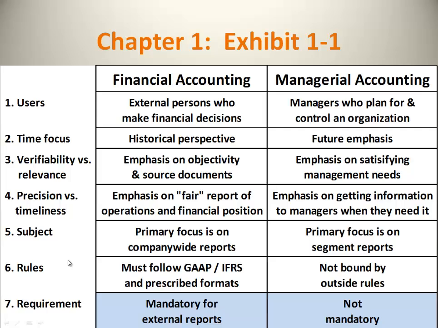The next has to do with rules. You remember for financial accounting, it was GAAP, Generally Accepted Accounting Principles, here in the United States, and for international corporations, it was the International Financial Reporting Standards, IFRS. Over on the other side, in managerial accounting, you're going to find they're not bound by any outside rules.